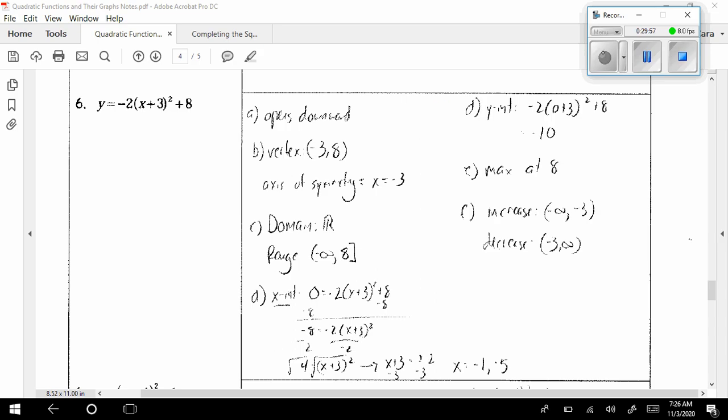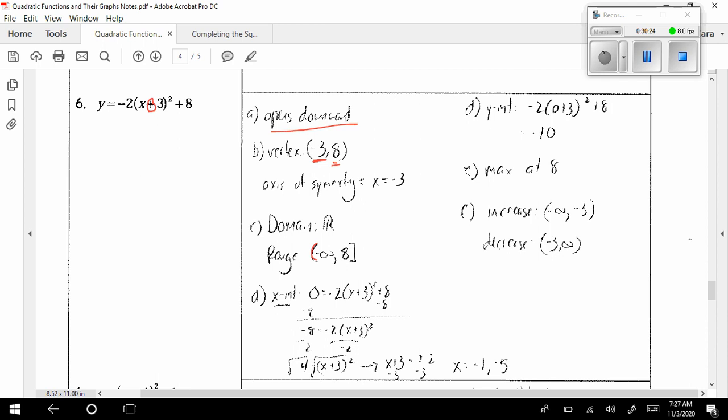Okay, so again, all of this without graphing, the vertex is at -3, 8. We get that, remember we have to change our sign for the x value. Axis of symmetry then is x equals this value here, so x equals -3. Domain is all real numbers. Once again, it's open down, so we once again have a range that is topping out. We have a maximum value, so -infinity to 8. We get that value from right here.